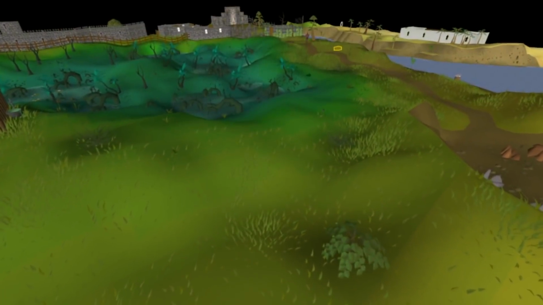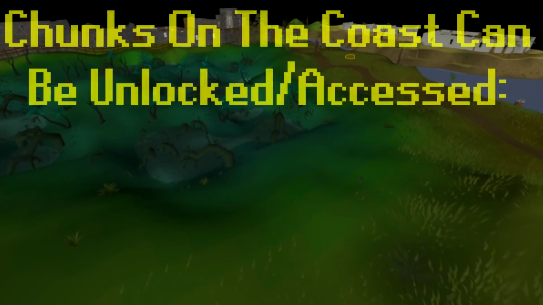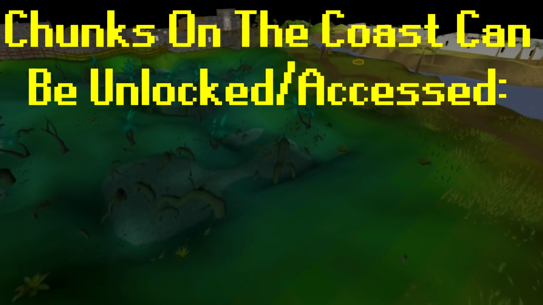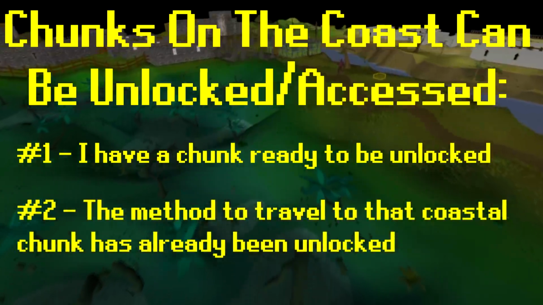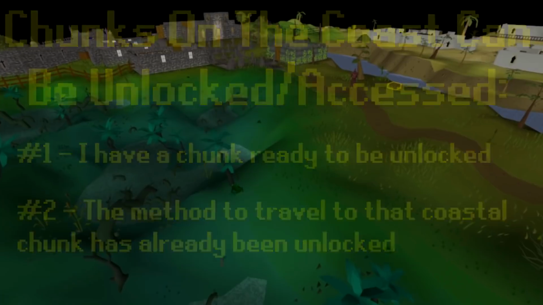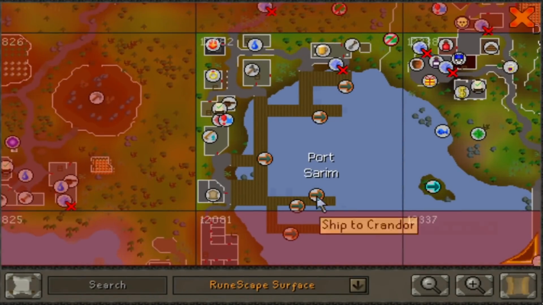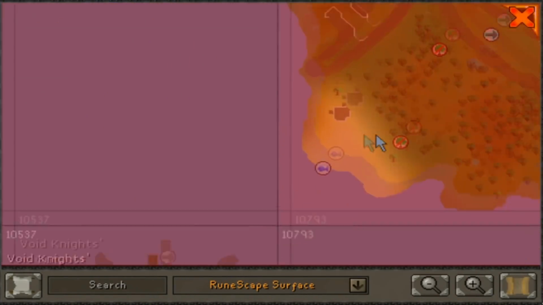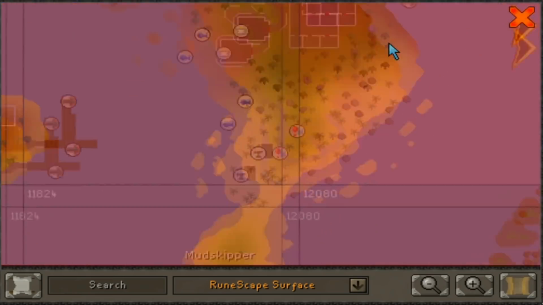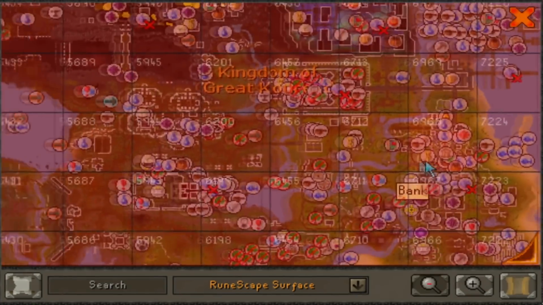The only exception to this rule, and again I do think this allows for the series to flow a lot better, is that chunks on the coast can be unlocked and accessed as long as 1. I do currently have the ability to unlock a chunk, and 2. The method to travel to the chunk has already been unlocked as well. So I think a really good example to showcase this exception would be, say that I already have this Port Sarim chunk unlocked, I could then choose to unlock any chunk that a given boat could sail to. So I could maybe choose to unlock this Pest Control chunk, or I could even sail over to Great Kourend instead and start hunting down some log slots inside of Zeah.